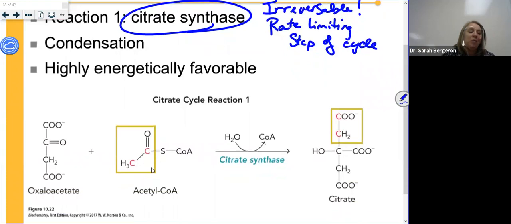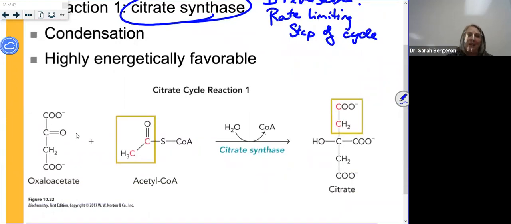All right, so we're starting out with oxaloacetate. This is going to be a product at the very end. It's our reactant to start with, but it's going to be our product at the very end. We have our acetyl-CoA. So these are the 2 carbons that originally came from pyruvate, right? We lost 1 to carbon dioxide, we got 2 left. Those get attached to oxaloacetate and we release our coenzyme A, right? This is citrate.